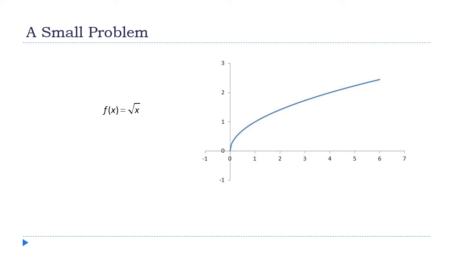It's defined there, right? The function doesn't have any weird gaps. It doesn't have any breaks or twists, there's nothing strange going on. It's even defined at 0, right? f of 0 equals the square root of 0, which is just 0. But here's the problem. What is the limit of f of x as x approaches 0?